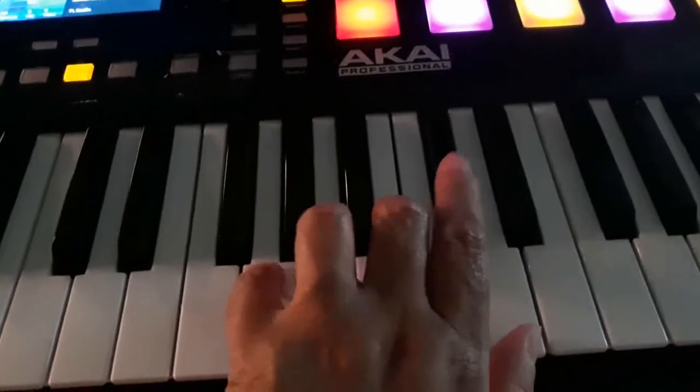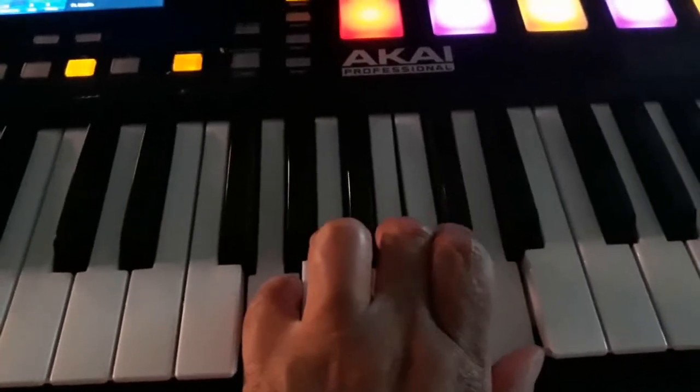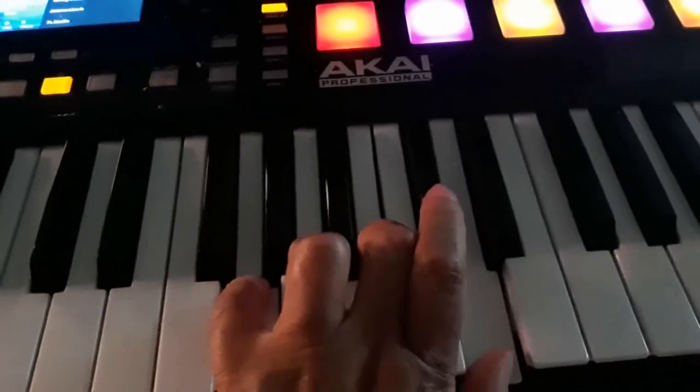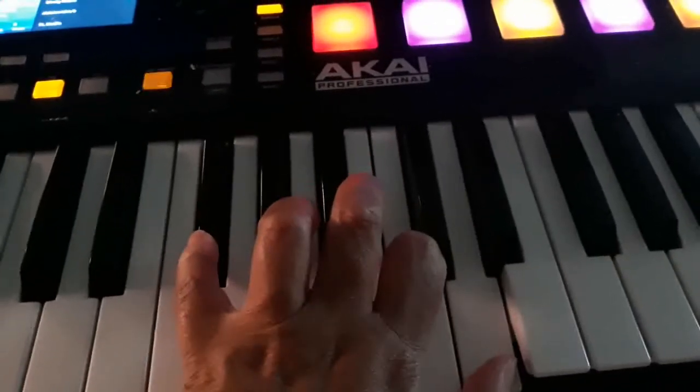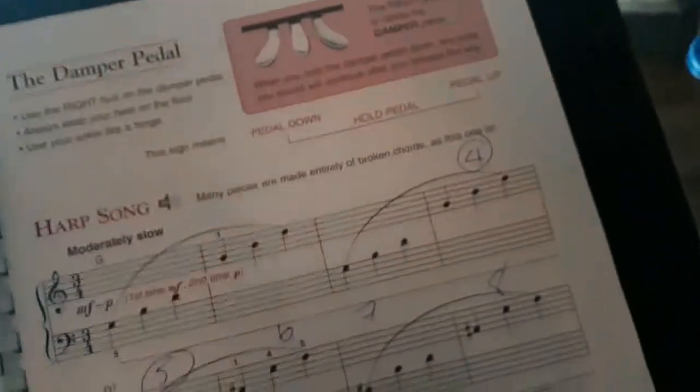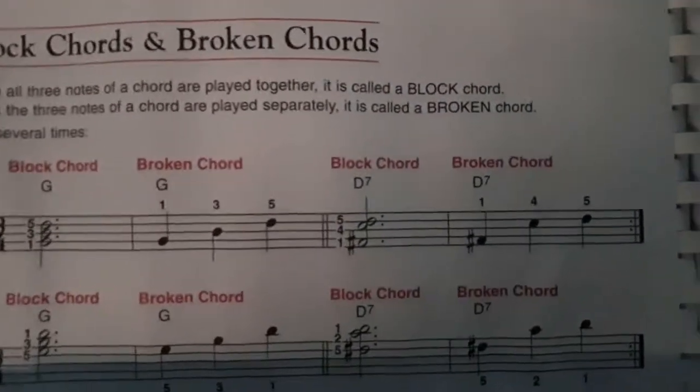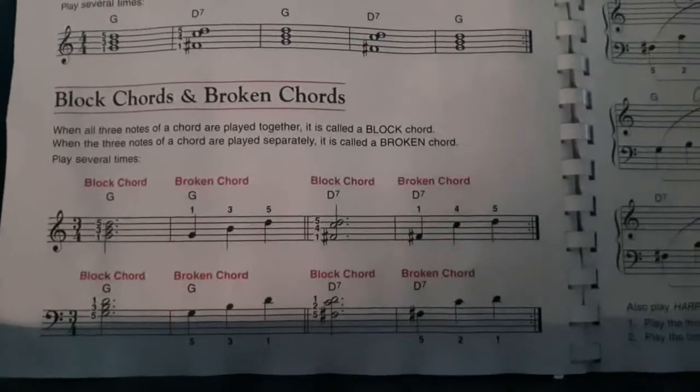Okay? And so we would play that G position. Then the D7, we stretch to the pinky. G position, D7. Same with the right hand. We're getting into these ledger lines, okay? So on page 60, we did a little bit of work with our right and left hand.